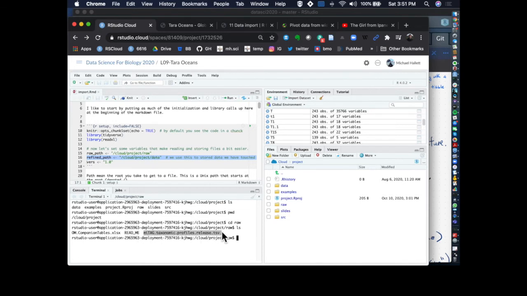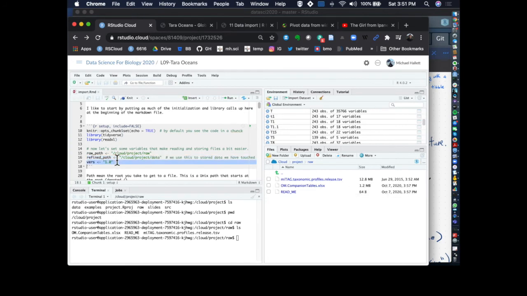I've actually downloaded another file that's a bit bigger. It's several megabytes. I did this before the class beginning, so we wouldn't have to wait for it to download. If I go here, I can see it in raw, and it's reflected there. It's 12.8 megs. It's not very big, but it takes a few seconds to download. I also like to do this, where I say version is 1.0.